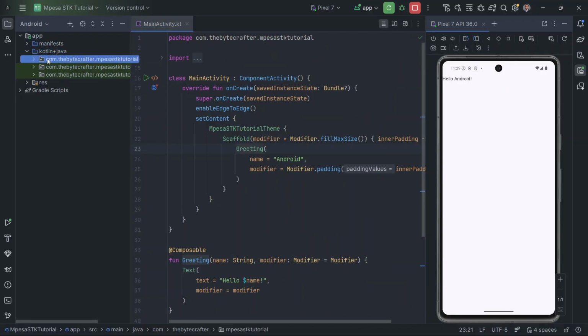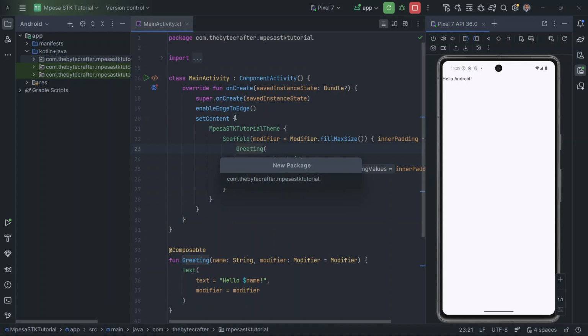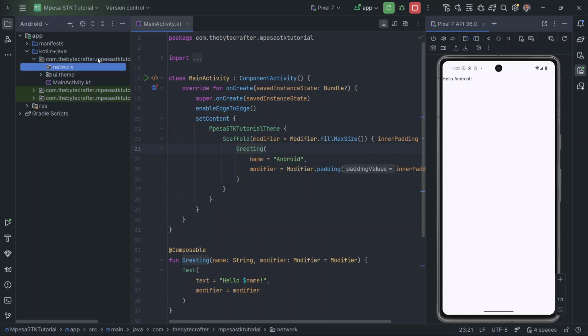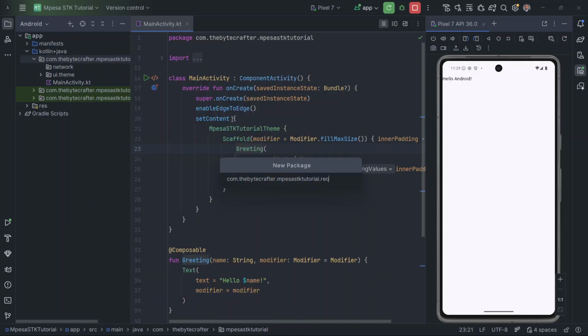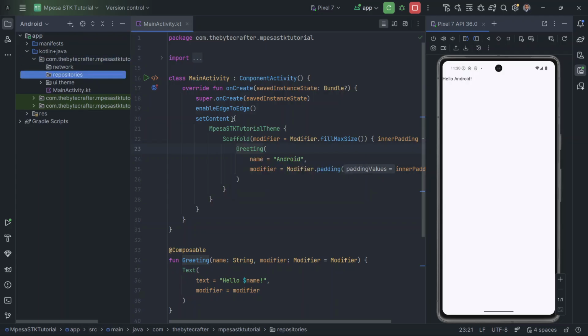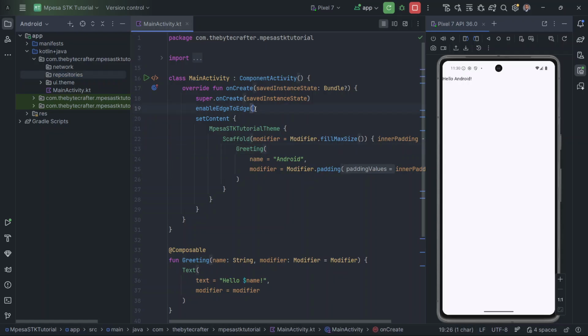Then here I'm going to create a couple of packages. The first package I'm going to name network, and the second package I'm going to name repositories, but it just depends on how you set that up, because all of those can still be in one folder.